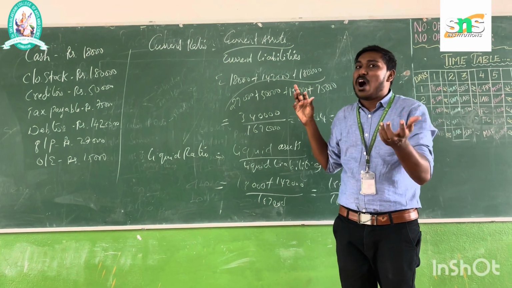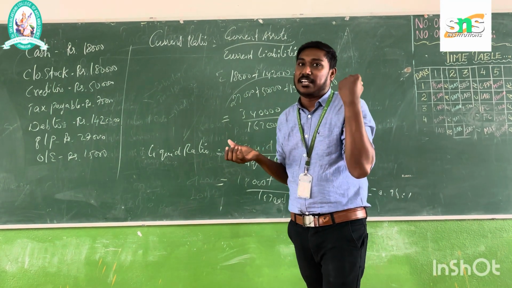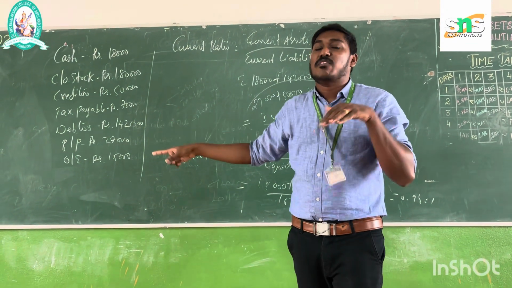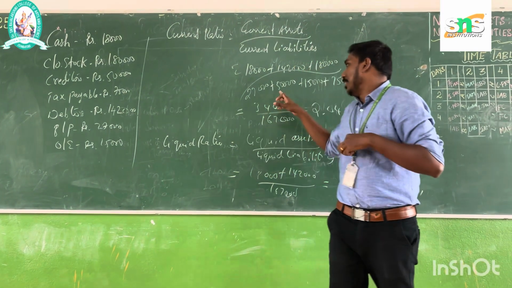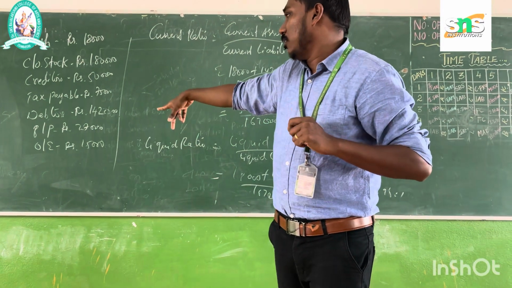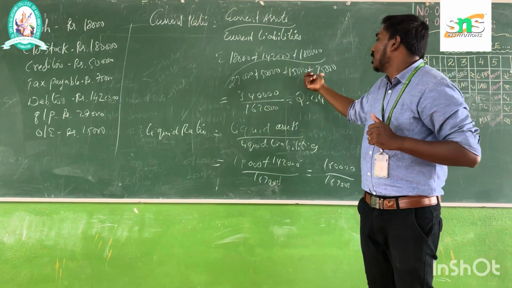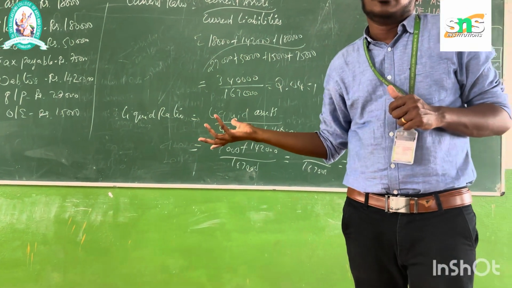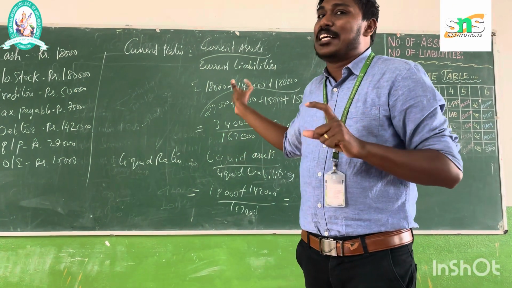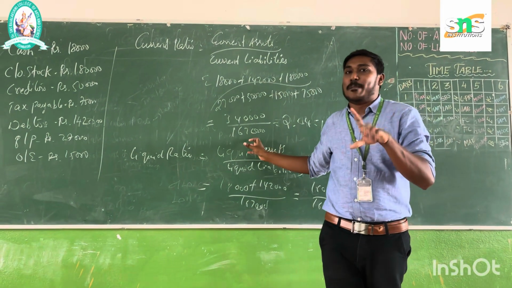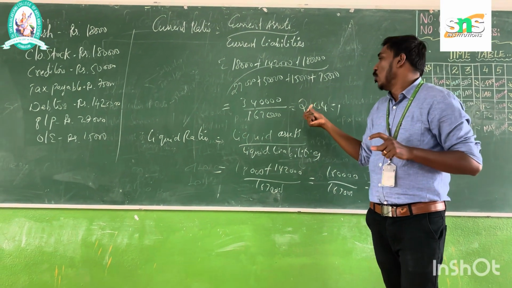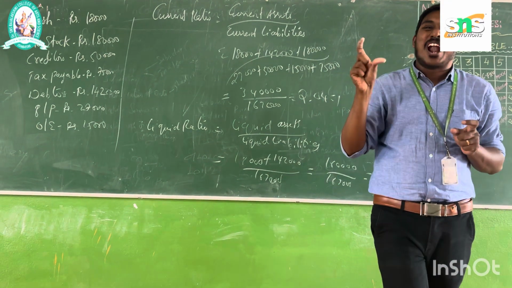Current liabilities are what we have to pay at the time. So 27,000 is bills payable, which we want to pay. Plus 50,000 is creditors. And then 15,000 is outstanding expenses. And the last one, 75,000, is tax payable. So these are the things to be added. We get 3,40,000 as current assets and 1,67,000 as current liabilities. So we divide it and get the ratio: 2.4 is to 1.